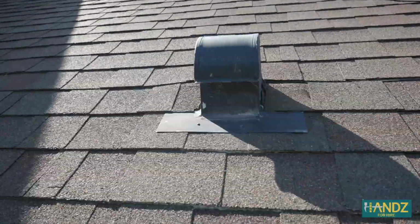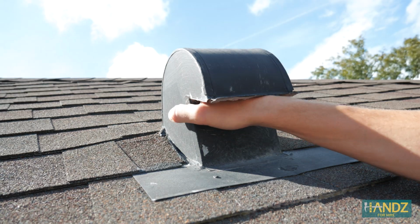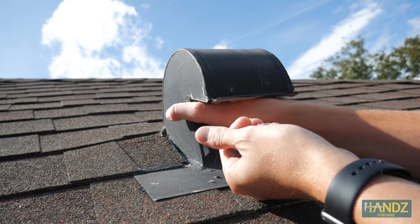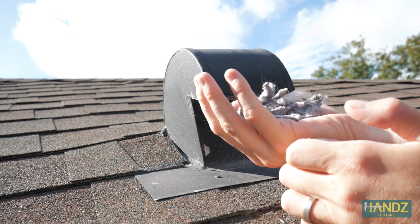Then I use my ladder to go up on the roof where the dryer vent duct exits, and I just put my hand in there and pull out anything that's trying to start to clog up the duct line. I find by doing this every 6 to 12 months that I'm able to avoid that big clog emergency. I'd much rather have a professional come in every few years on a scheduled basis rather than for an emergency situation. Alright, we've covered 3, we've got 4 to go.